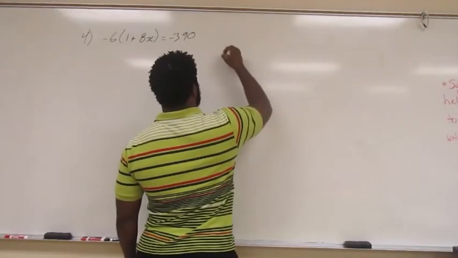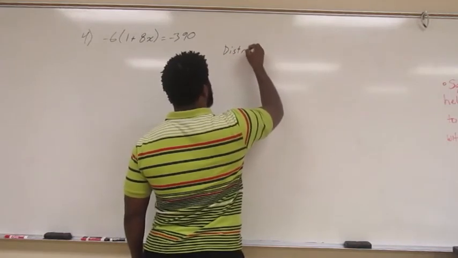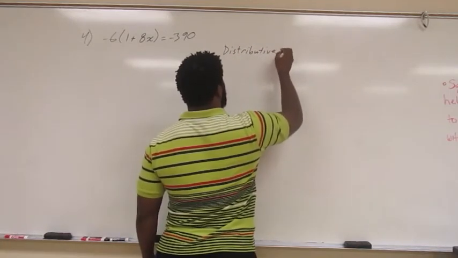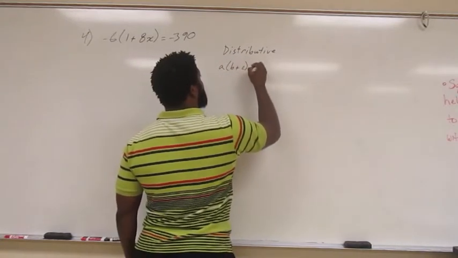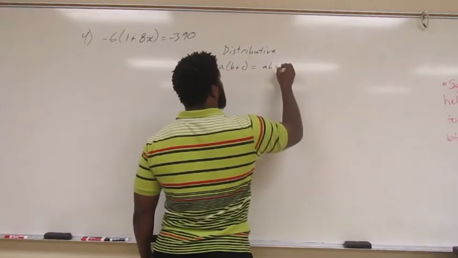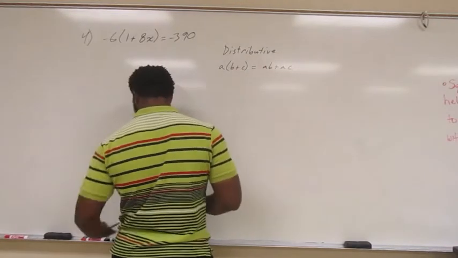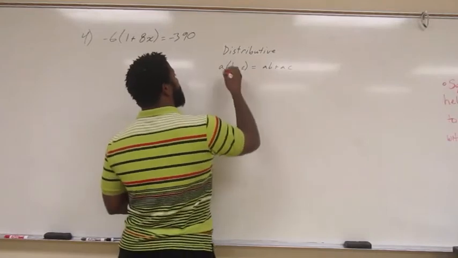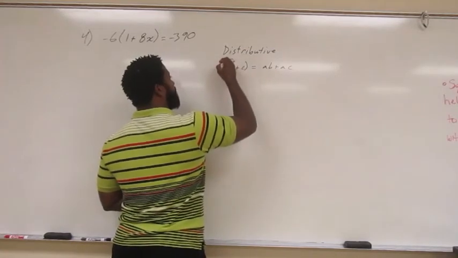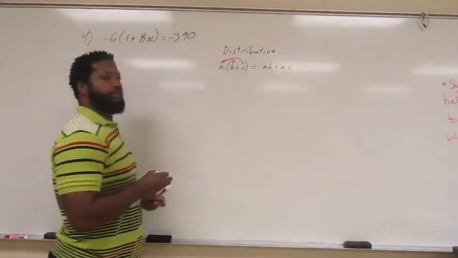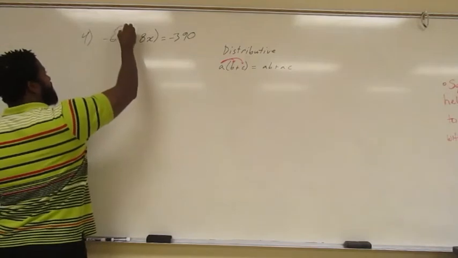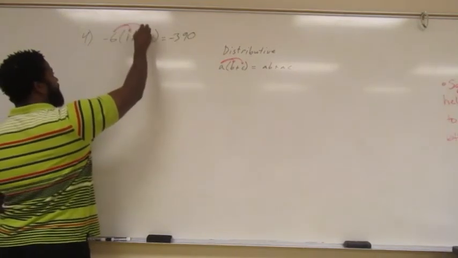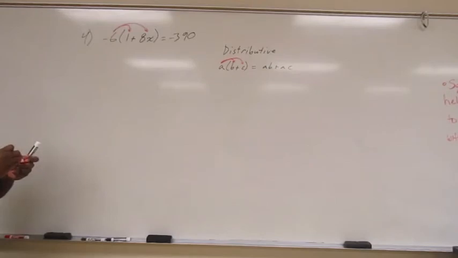Obviously, we all remember, distributive property. Distributive property, okay? Where you have A times B plus C is equal to AB plus AC, all right? What happens with that? Well, you're doing the little rainbow thing. Boom. Boom, okay? You do the same exact thing with these, okay? Multiply the -6 times the 1, multiply the -6 times the 8x, okay? Be careful, all right?